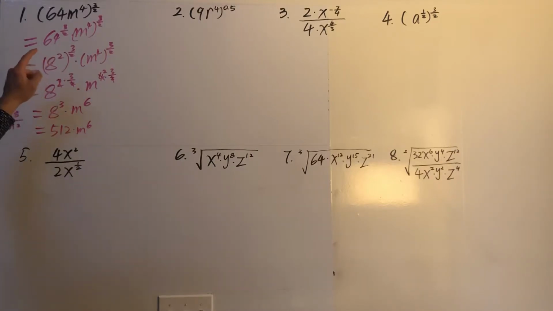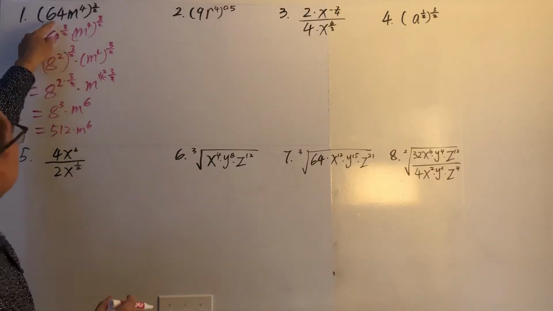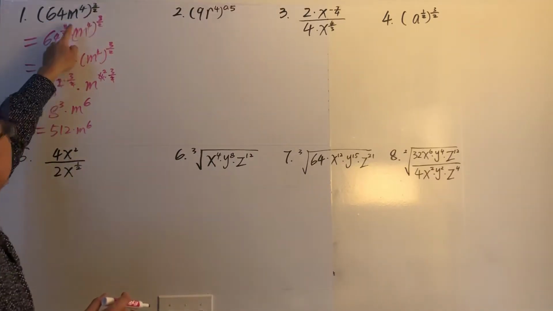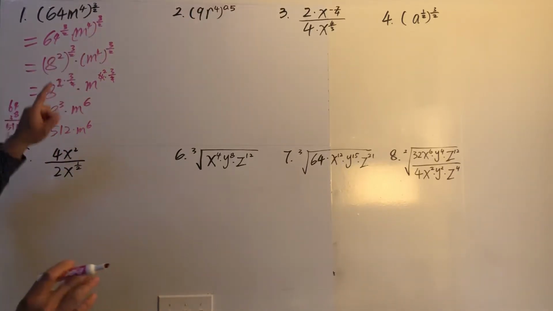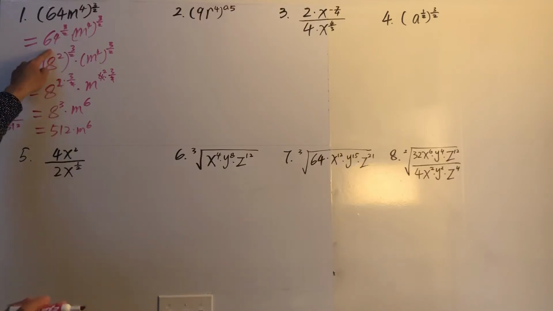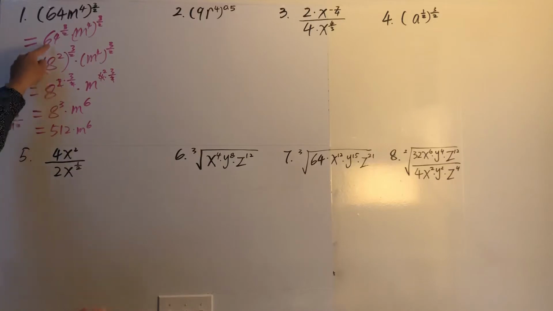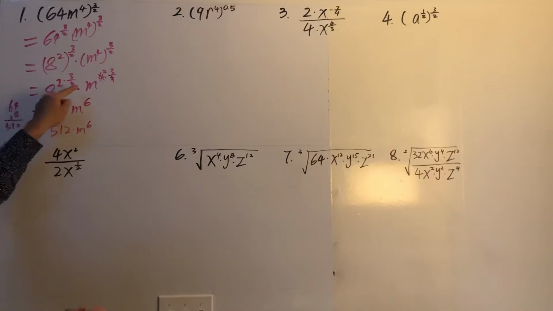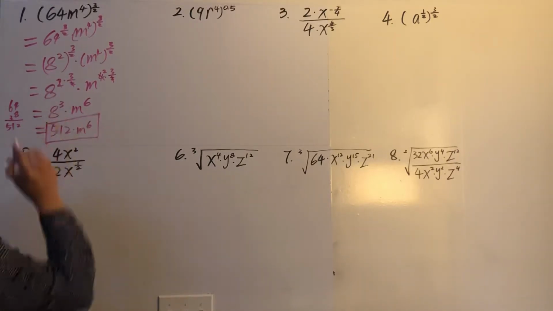You have to use the multiply property. Separate to 64 to the power 3 over 2 and then m to the 4 times 3 over 2. You can also use the calculator to find 64 to the power 3 over 2, but the easy way is to change the 64 to 8 squared, because you can cancel out the 2 after you change it to 8 squared. Because 2 times 3 over 2 is just 3. And then just simplify. Finally, you have this answer, okay?